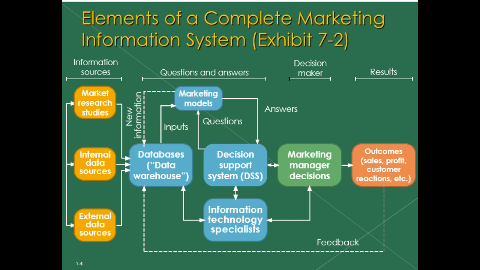The databases are used to help marketing managers use their marketing models and any other decision support systems to ask questions. Hopefully all of this information will provide the answers to those questions to help guide them in the direction that they need to go. With all the additional information, you as a marketing manager would then potentially make, or hopefully make, better and wiser decisions, which result in positive outcomes for the company. So that's just the whole flow of things in this marketing information system.